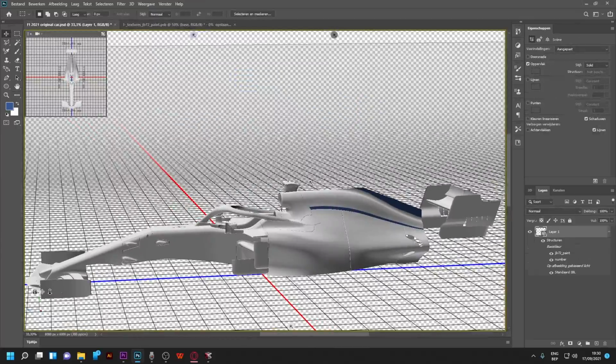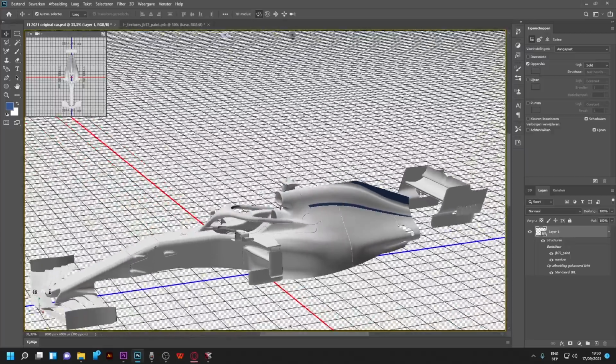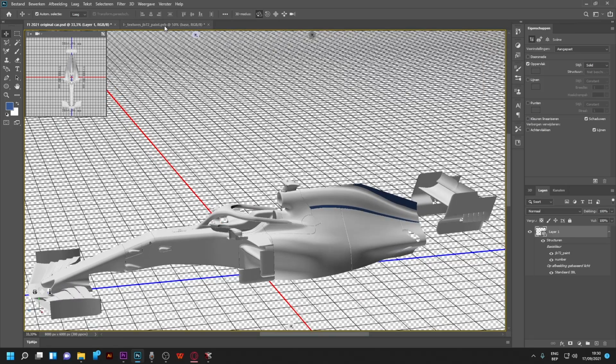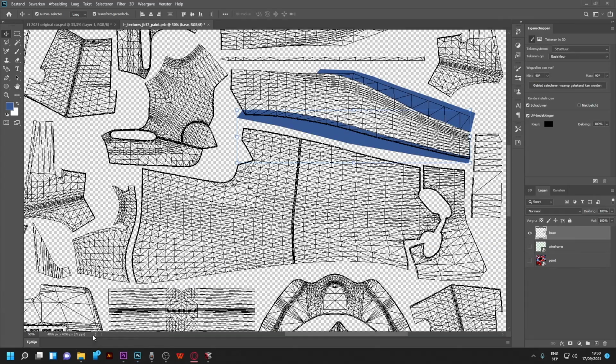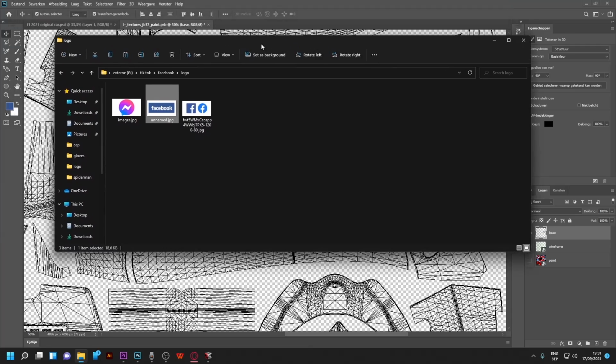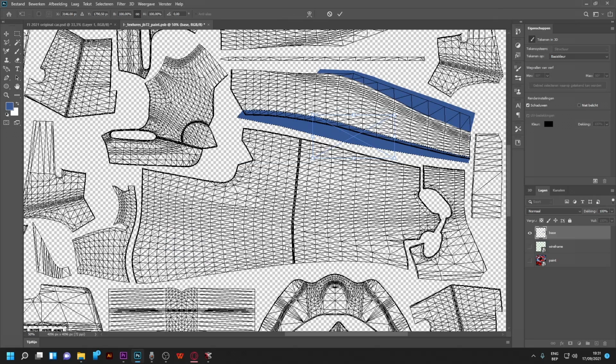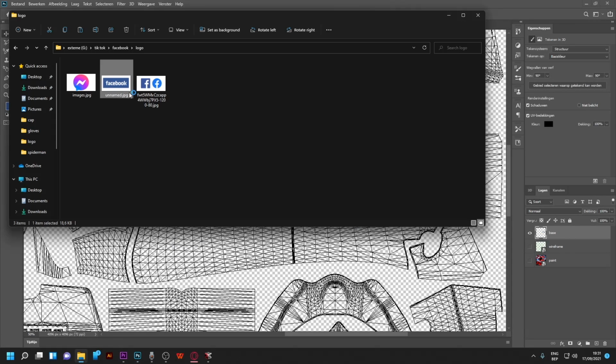You see, it's a little bit of extra color, so wrong. Now I need to take this. Stupid of me, because that one has a transparent background.